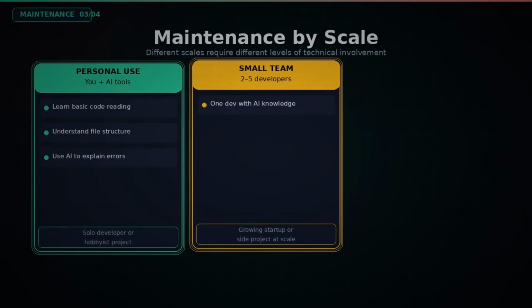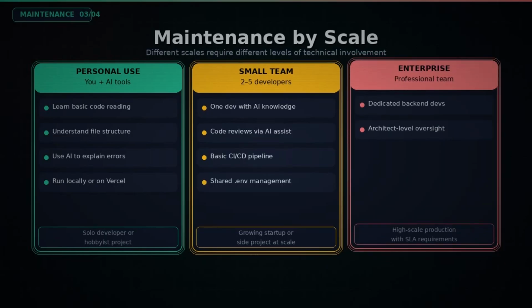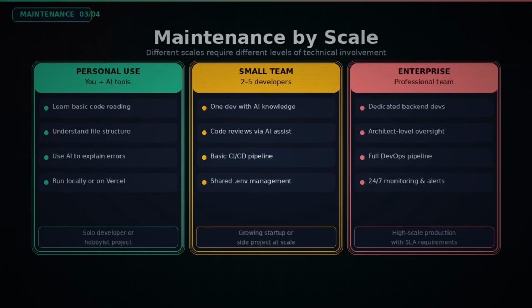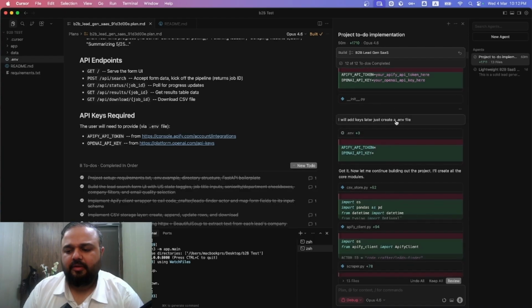And in some scenarios, if you are going to build it at a higher scale or use it at a higher scale, you should have a professional team of developers that can actually do the maintenance of the architecture down the line. But other than that, with respect to vibe coding, of course you can run it, use it for yourself, and see if it creates any value for you.